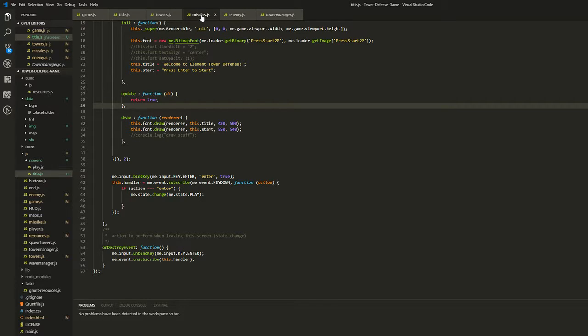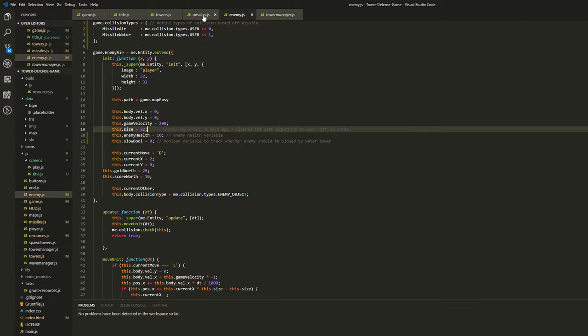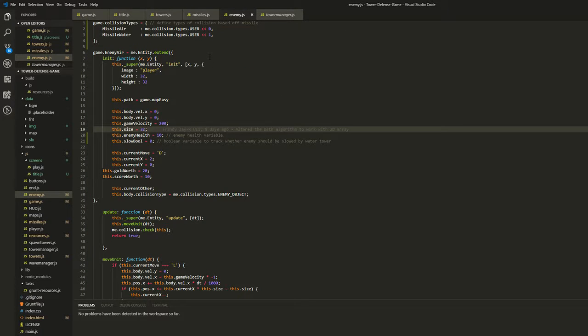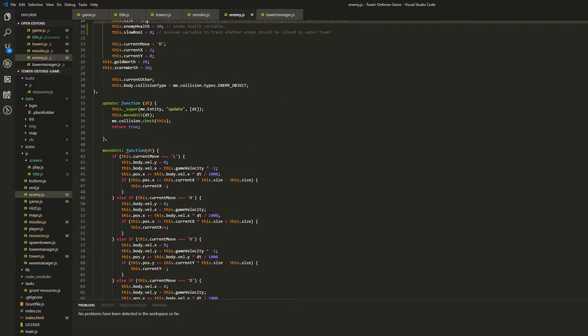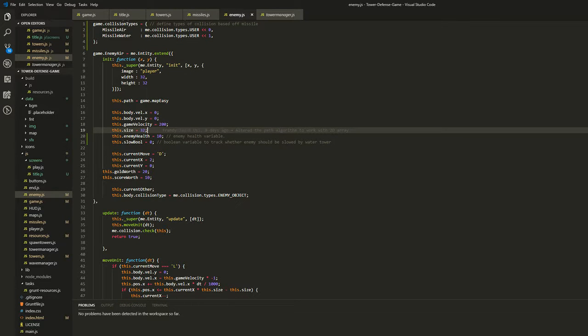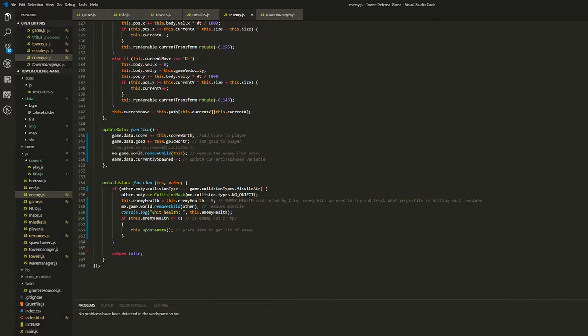What I've worked a lot on recently is implementing enemy variation, missile variation, and tower variation. We've got our towers, missiles, and enemies split up into 3 different JavaScript files. Right now we've just got one enemy, and that's fine for testing. I've implemented an enemy health variable, which tracks the enemy health. Before, they didn't have health; if they were hit, they would die.